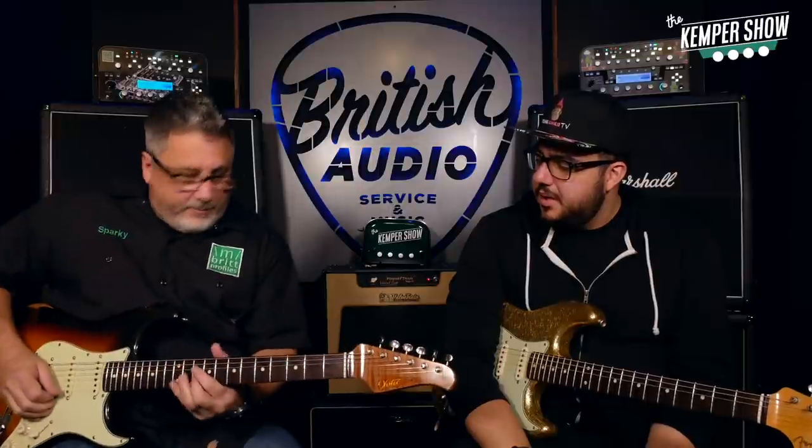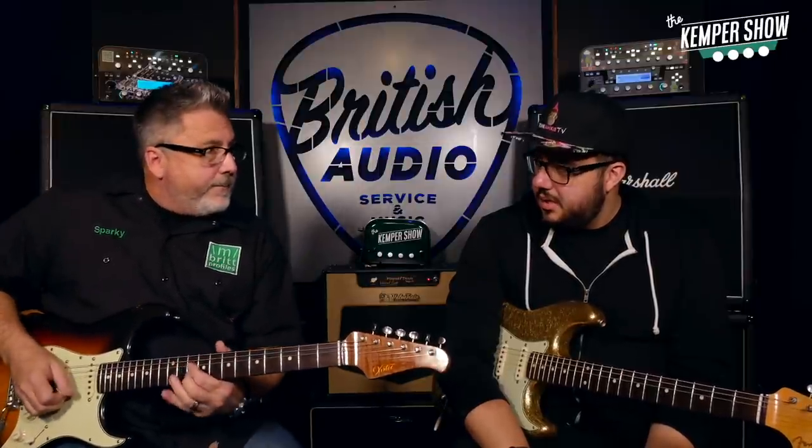I like it because it's got a lot of mids in it. I'm not a scoopy mid metal guy, so I just like a really thick mid. So when you're playing the thin strings up top, it's still big, and that's kind of what I go for. I'm on the bridge pickup, so that should be the brightest sound on here.